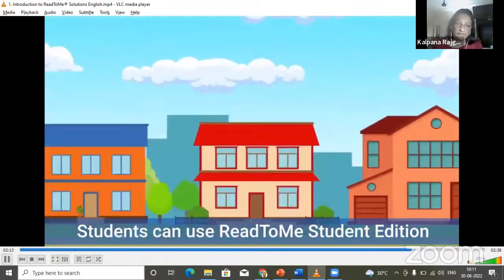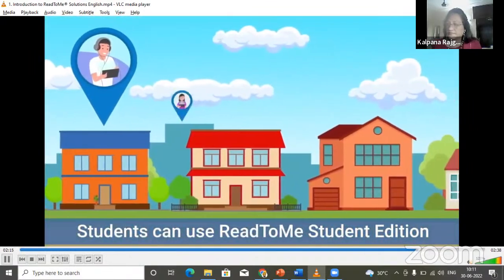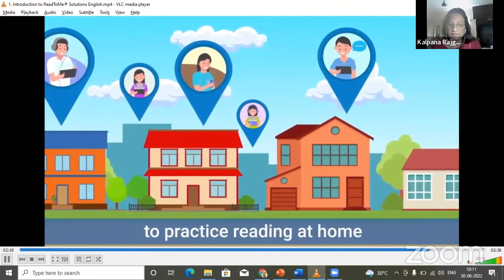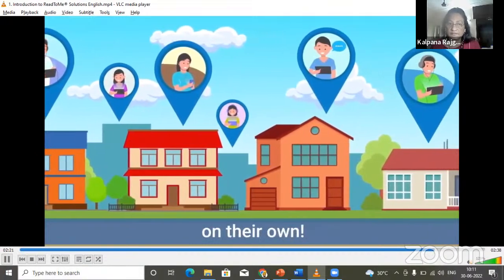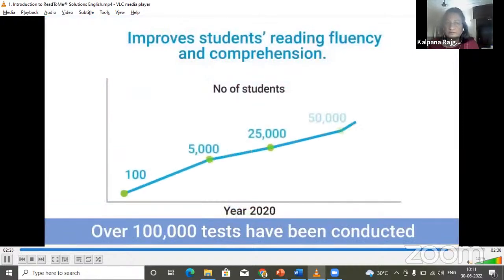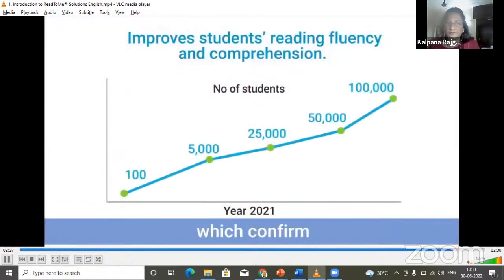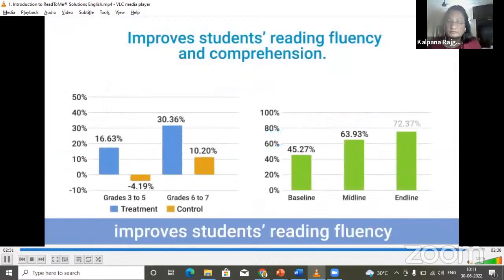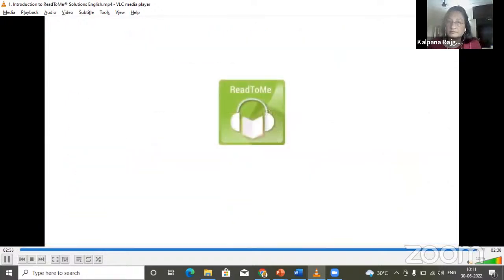Students can use ReadToMe Student Edition Android app to practice reading at home on their own. Over 100,000 tests have been conducted which confirm that using ReadToMe improves students' reading fluency and comprehension.